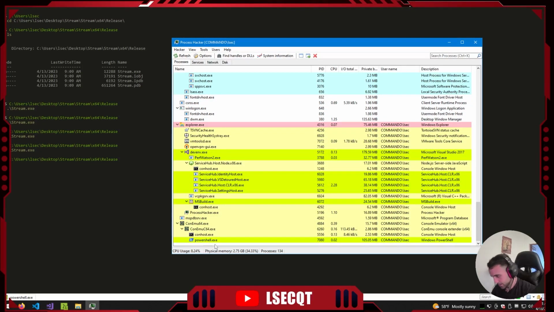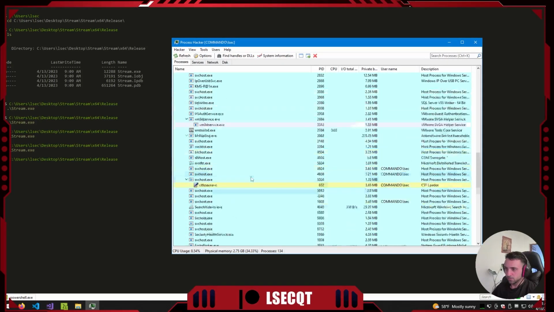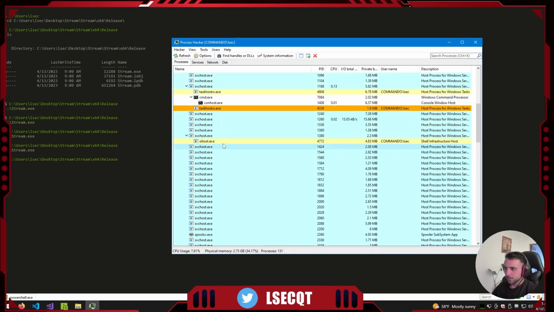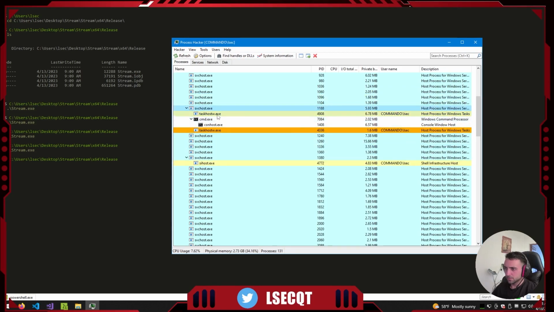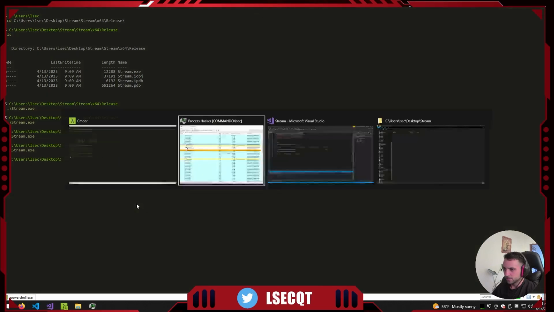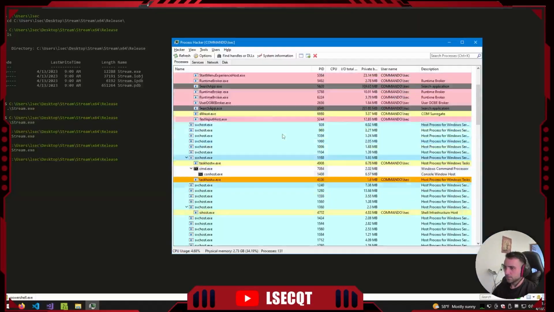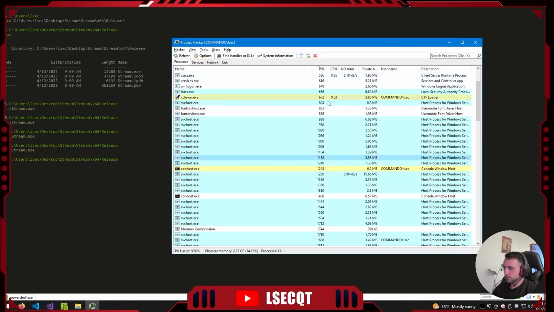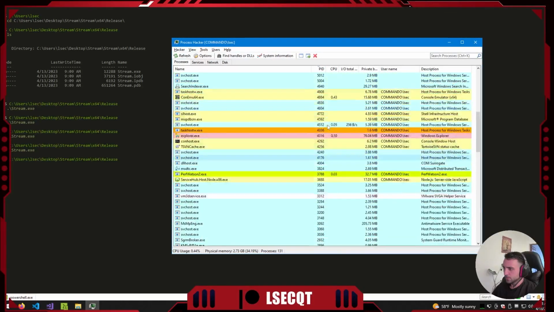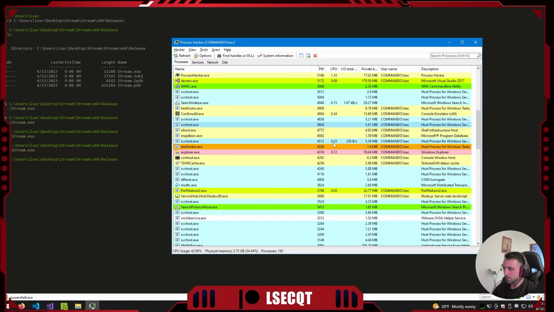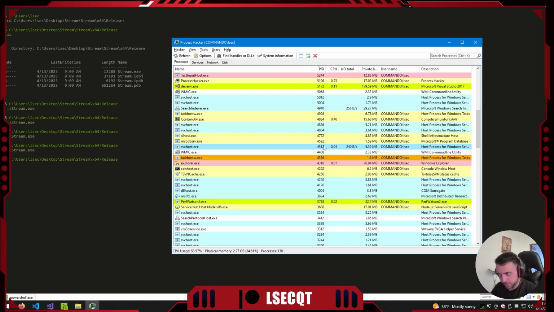But as we can see, that stream disappeared. When you see that red flash, it means the process is dying or something else is happening, most likely dying. Now, what happened is that we migrated into svchost, so most likely we can find stream.exe under svchost. No, it's not that. What was that? 4512. Let's filter that by PID. 4512. There we are.